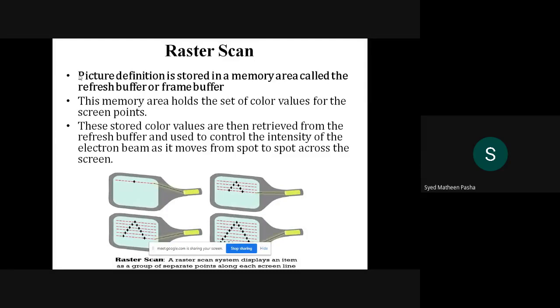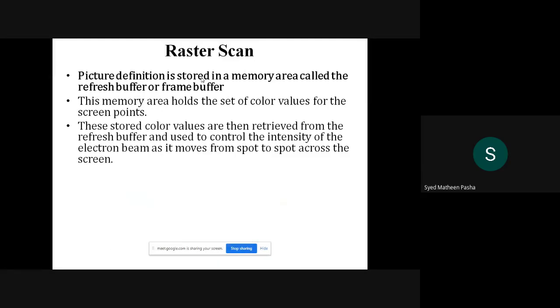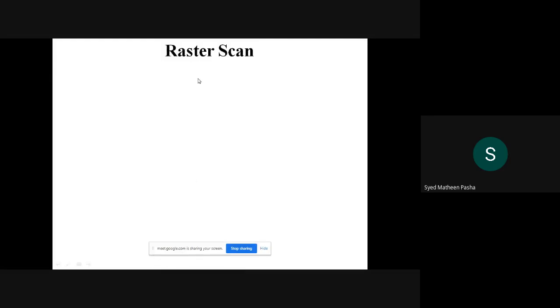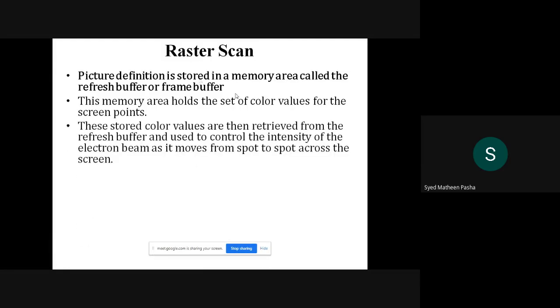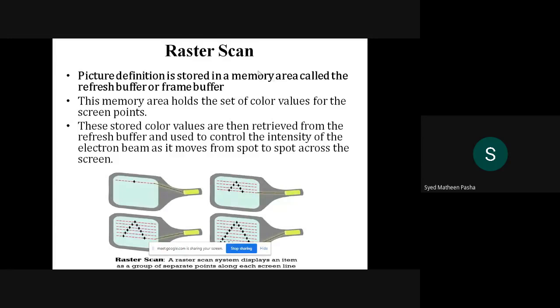Then it also consists of a memory. Raster scan itself, we studied in the previous one. Okay. Then there are some terminologies in it, which is frame buffer. If we ask what is a frame buffer, you need to define it as: the picture definition is stored in a memory area called the refresh buffer or frame buffer.